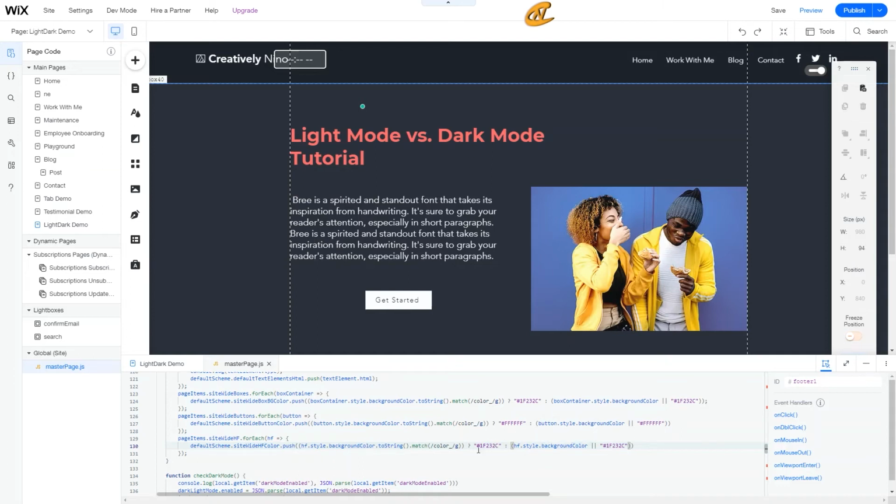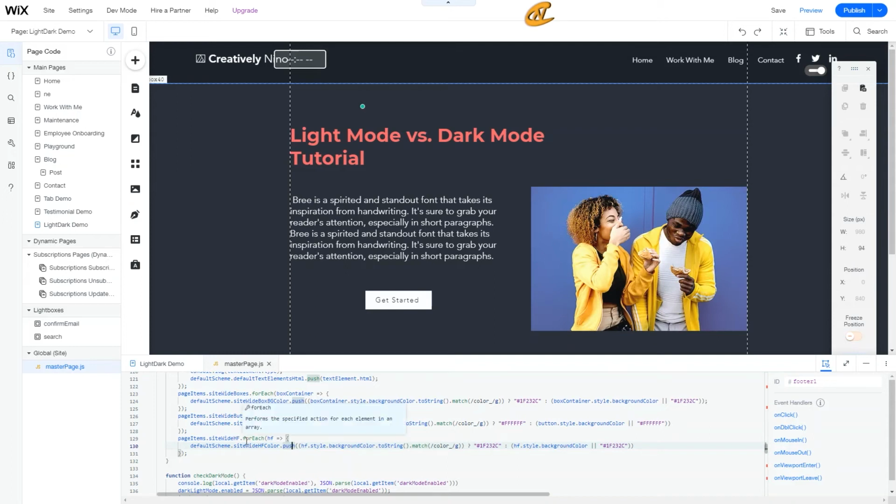Basically this is an if-else statement, but they call it a ternary conditional statement, where you have a question mark and then your true statement here, separated by a colon, and then your false statement that I have here. And this is all getting pushed over to that array of the site-wide HF color.